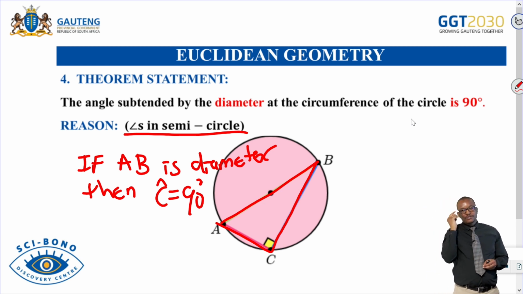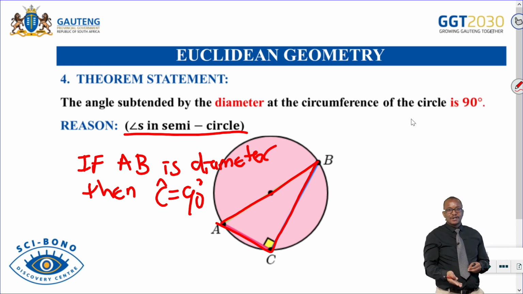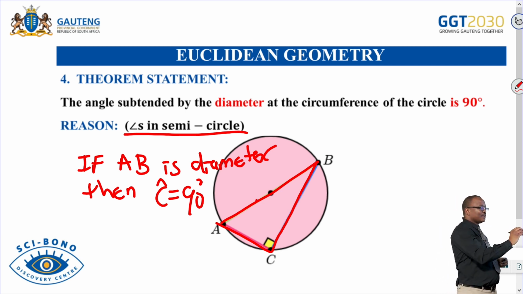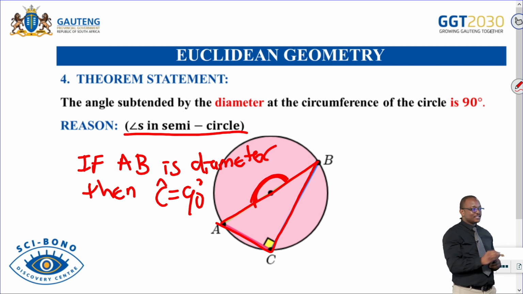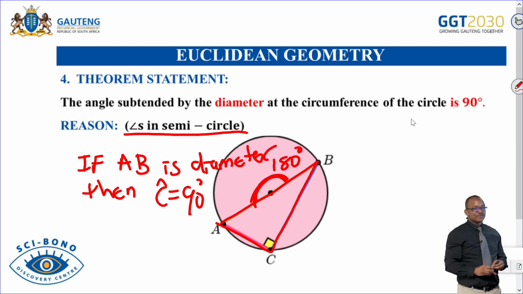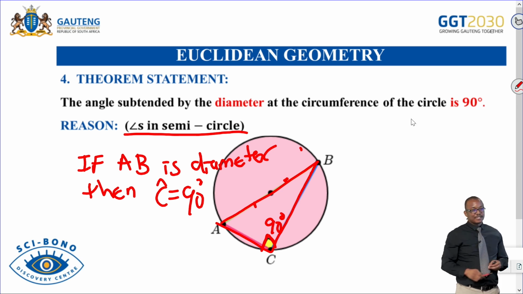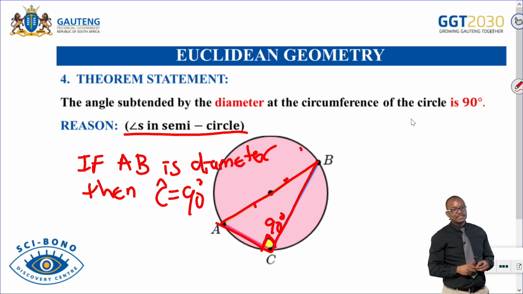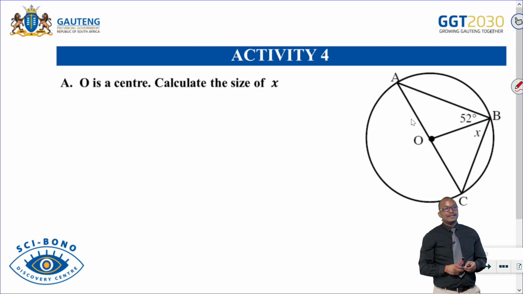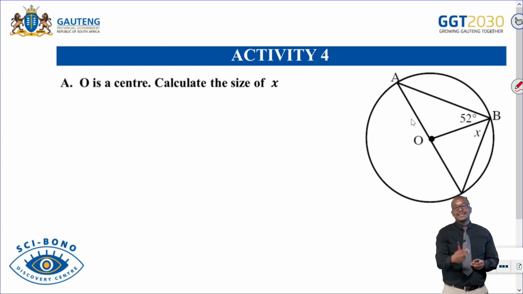Then we can also look into theorem 2. We know this angle here is 90 degrees, half of 180. The angle there at center is 180, and the angle here at the circumference is going to be 90. But now we are given the diameter, and the angle subtended by that is going to be 90 degrees. Angles in a semicircle. Then now, let's see how we apply this theorem.